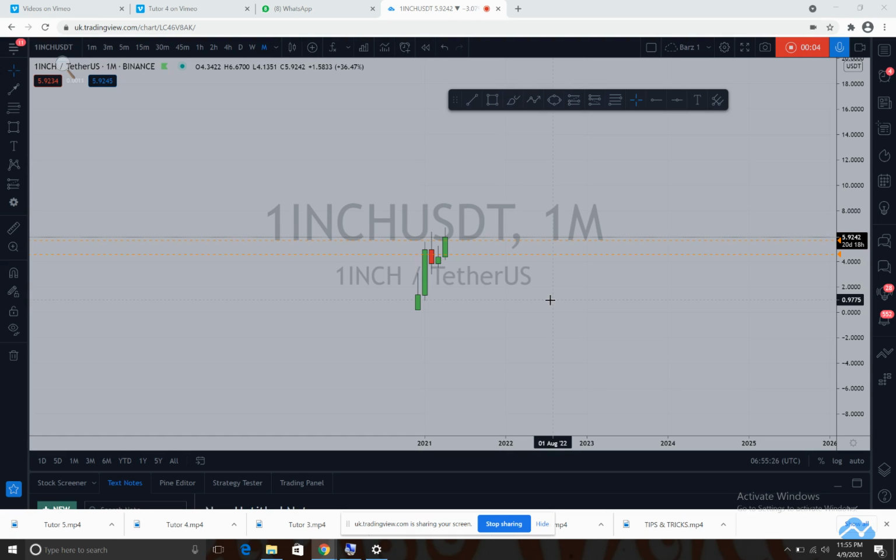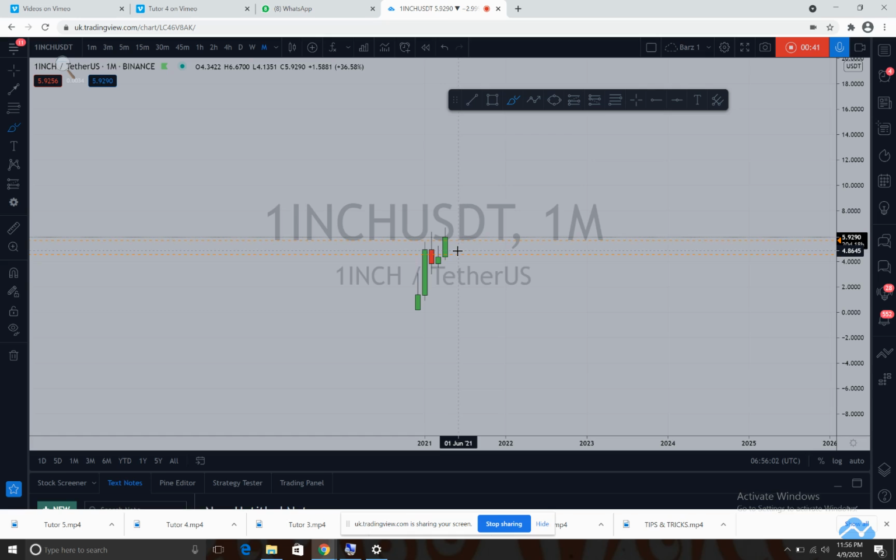So today the pair that we're currently looking at is 1 inch USDT and we are currently on the monthly time frame. So what scenario can we see on the monthly time frame on 1 inch? This is a very interesting price action that we have. Since this coin was listed back in November, I believe, back in December, price has been bullish, right? So we've had a bullish environment since this coin was listed. That's the first thing that we should know.